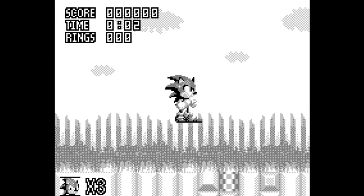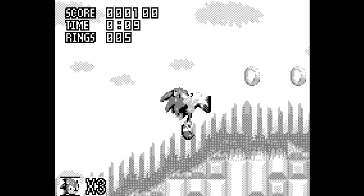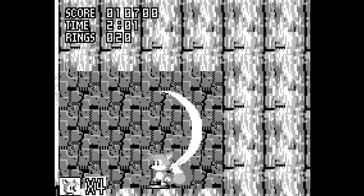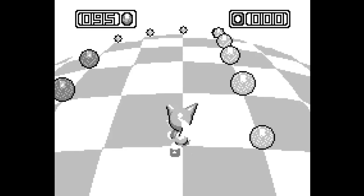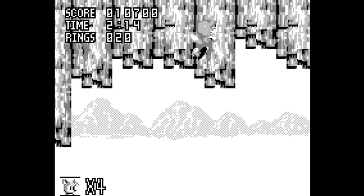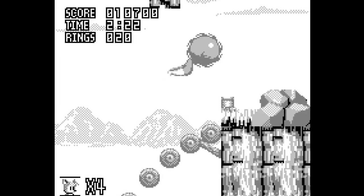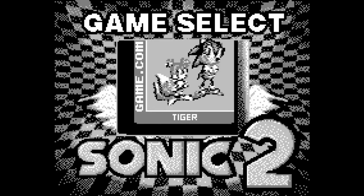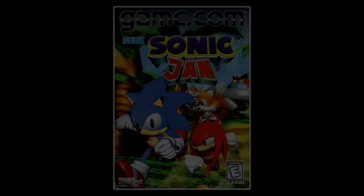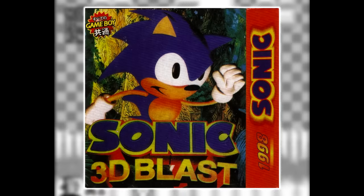There are short, truncated versions of each game where you only play through a few levels, and those levels don't really resemble anything from the originals outside of visuals and enemies. You can even find a special stage based off Sonic 3's Blue Spheres, but since this is in black and white you're tasked with finding black spheres. It was advertised as a collection of levels from Sonic's past hits, not full games — you can play through the entire thing in under an hour. Honestly, it's strange this was even called Sonic Jam; it reminds me way too much of those pirated Game Boy Sonic games.